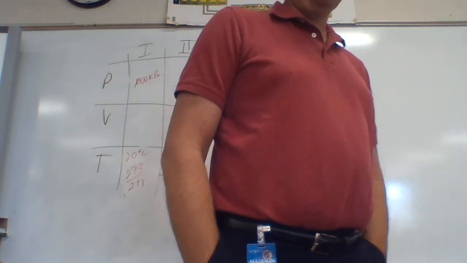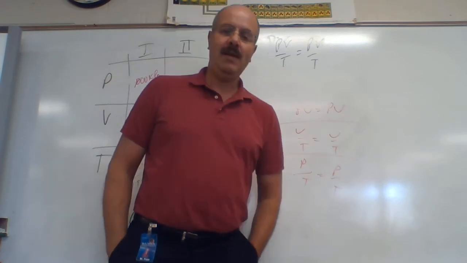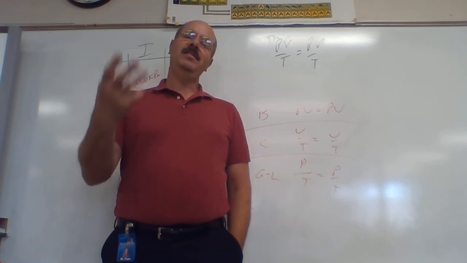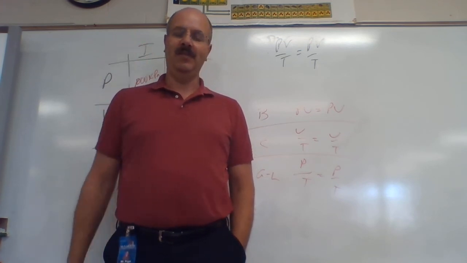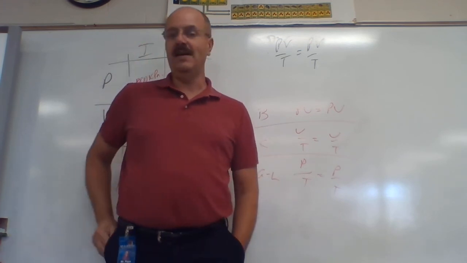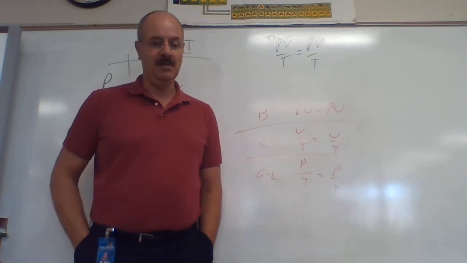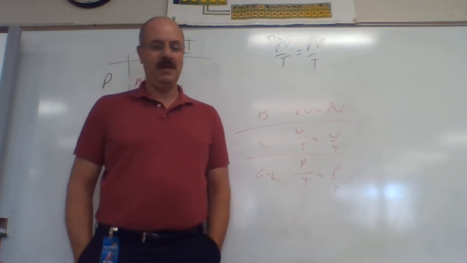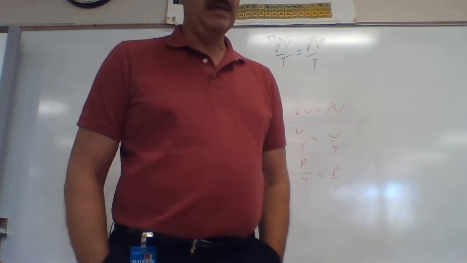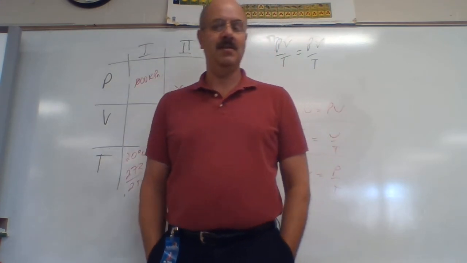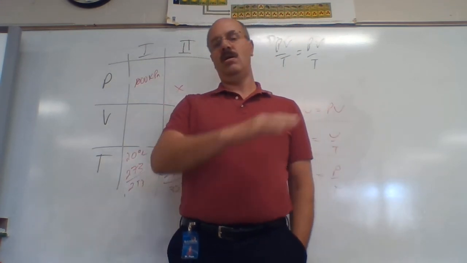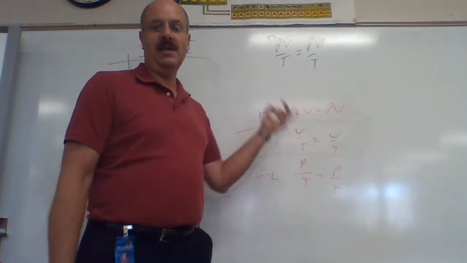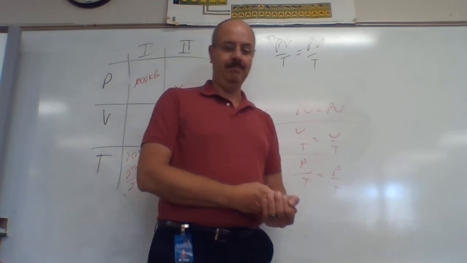15, explain why it's impossible for an ideal gas to exist. So why can't I have an ideal gas? Because there's no such thing. Well, the reason is, remember that all gases become liquids and solids. And according to the ideal gas law, they're not supposed to do that. They're not supposed to become liquids or solids. So that's the spot where they deviate away from that. 16, describe an ideal gas. Ideal gases follow all the gas laws as long as they're a gas. So they follow all these, Boyle's, Charles's, and Gay-Lussac's law exactly all the time.